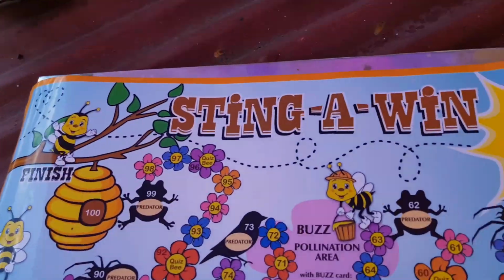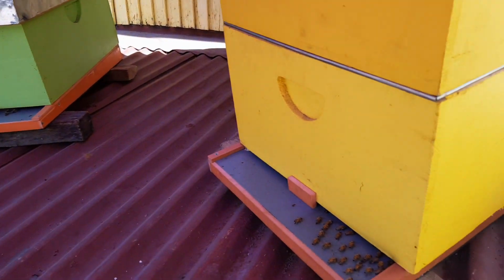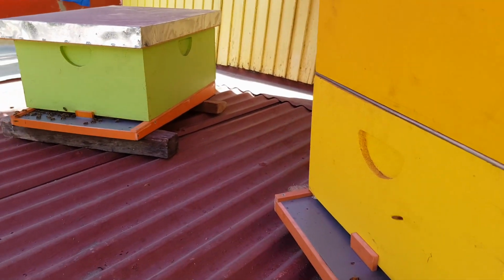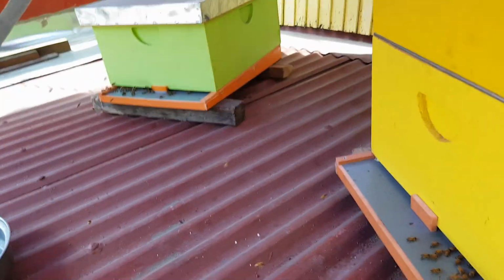Hello everyone, I am Alex de la Cuesta, the designer of this game called LetTheStingAWin, together with my wife, Sheila Marie de la Cuesta. Well, for today, you may be wondering where I am. I am actually on our rooftop. I am now an urban beekeeper, and I have brought home these two colonies. One is a nuke and an established colony around the middle of January.